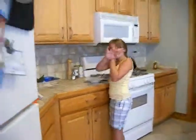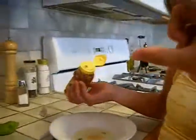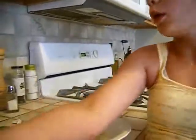Okay, so when we come back, finish up this, I'm going to add the honey and the rest of the other stuff. Okay, I'm going to add a tablespoon of honey to my lime juice and lime zest sauce. I'm just going to eyeball it. Yeah, I feel like a lot. Make it sweet.